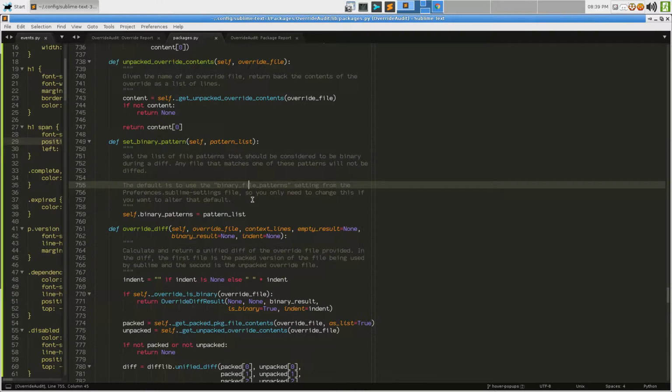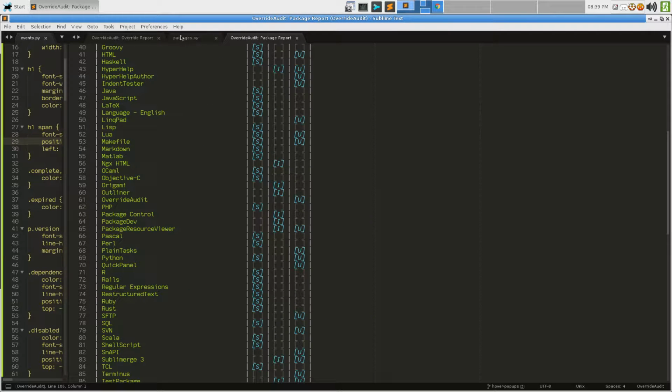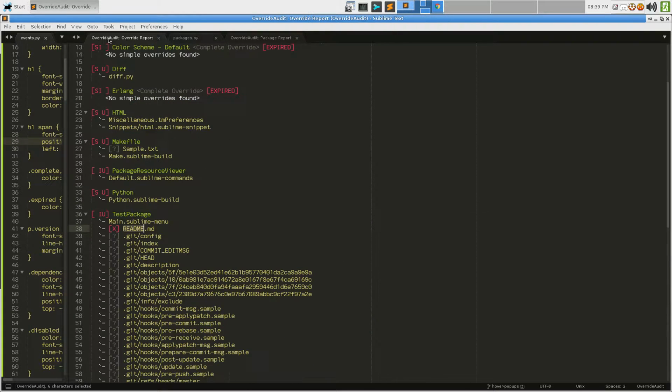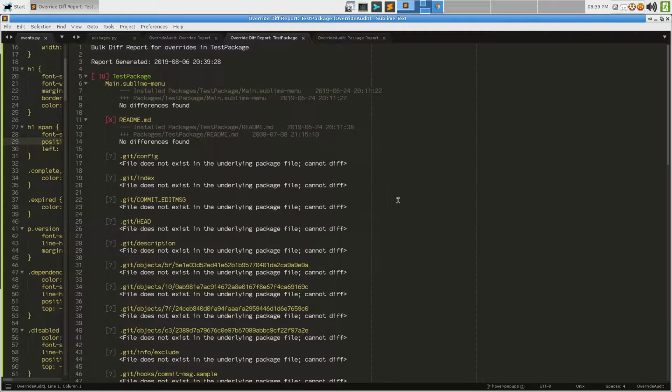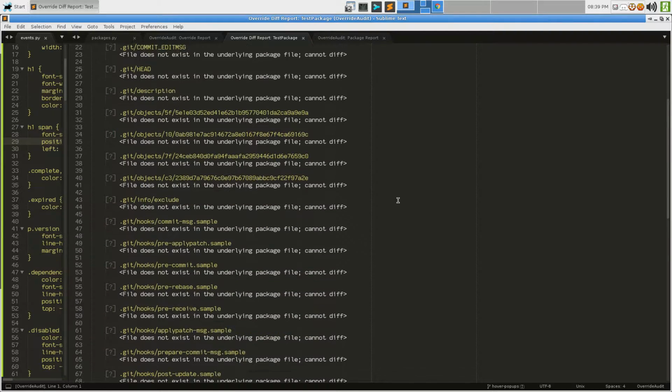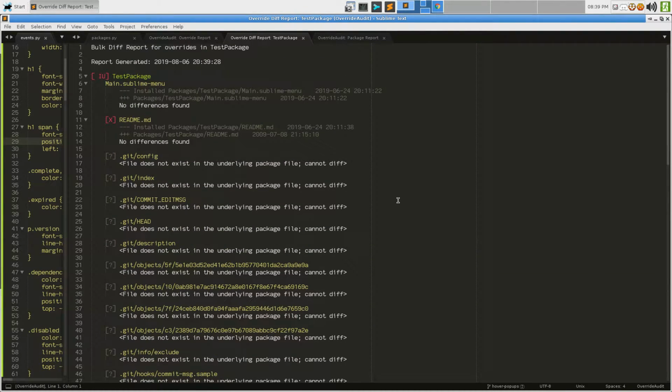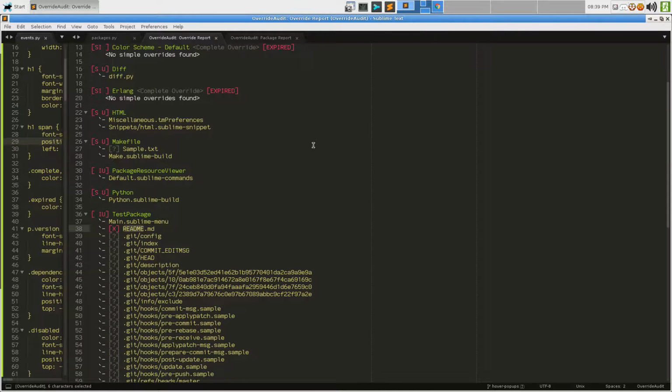Now, set binary pattern. This is used by the bulk diff functionality. I guess I'd have to do this. If I did a bulk diff on this bad boy, those ones can't. I guess that's not a particularly good example of that. I can't remember one off the top of my head, but basically there might be some package resources that are different, like images, that it should know not to diff.